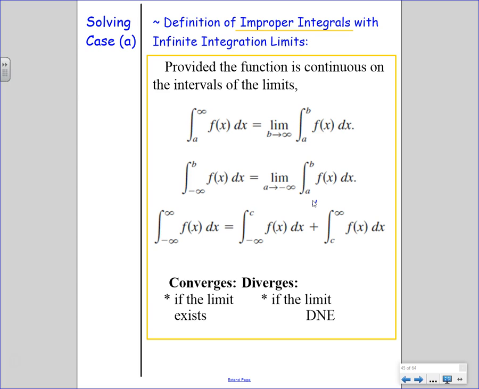That's not the only possible type of improper integral. But with infinite limits, we can take a limit or establish the infinity as a constant and then have that constant approaching what we need it to be, which is either approaching positive infinity or negative infinity, or maybe approaching both.